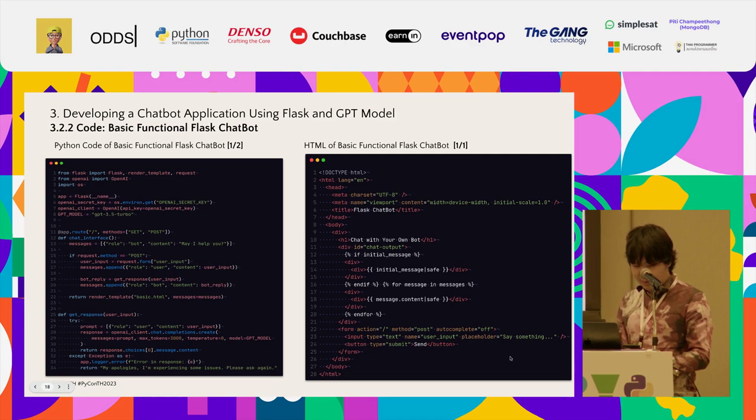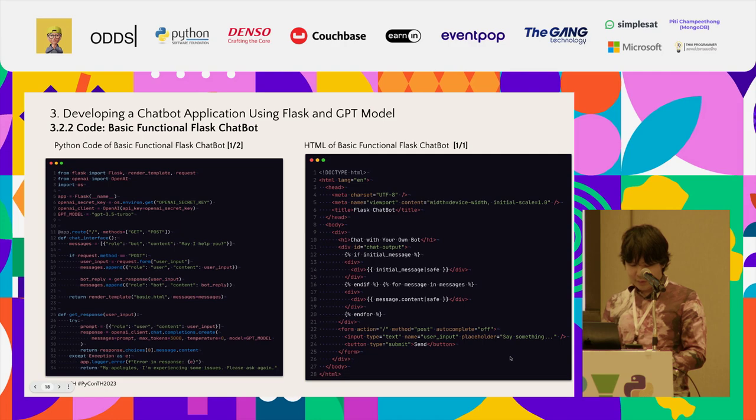This context lets variables like request be used globally in that request and thread, ensuring safe and effective handling. When the form submit button is clicked, server-side rendering starts. It uses the request context to securely process user input. Then the user's input and the GPT model's reply generated by the get response function are shown on the client side. This is possible because of the request function's ability to handle incoming data and context.